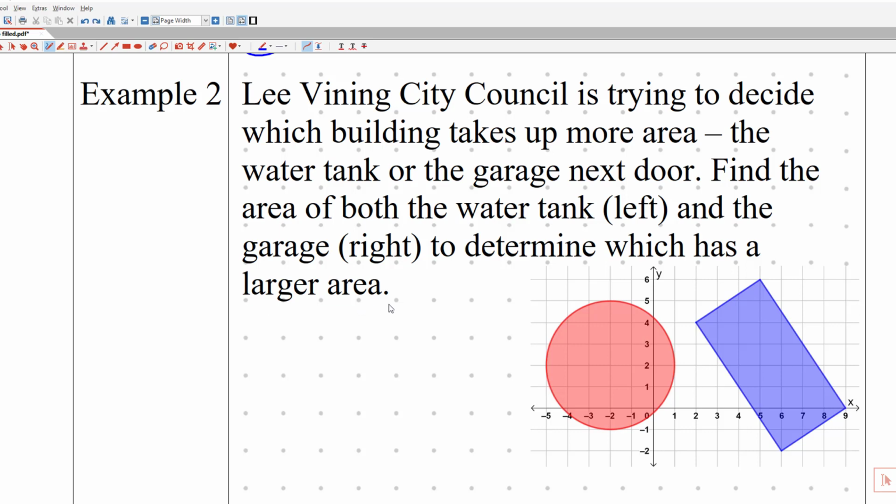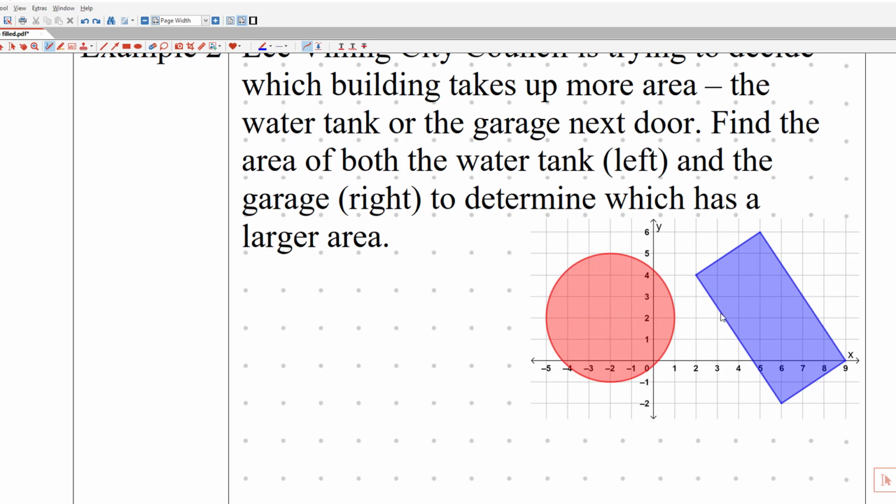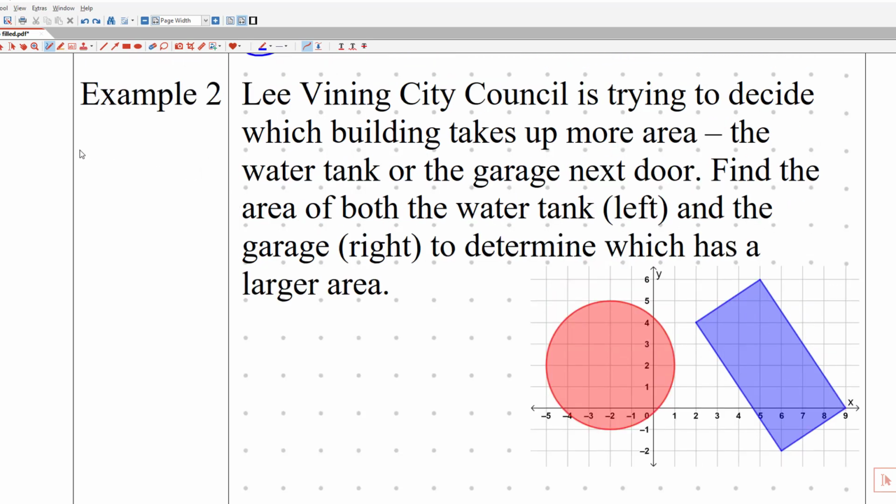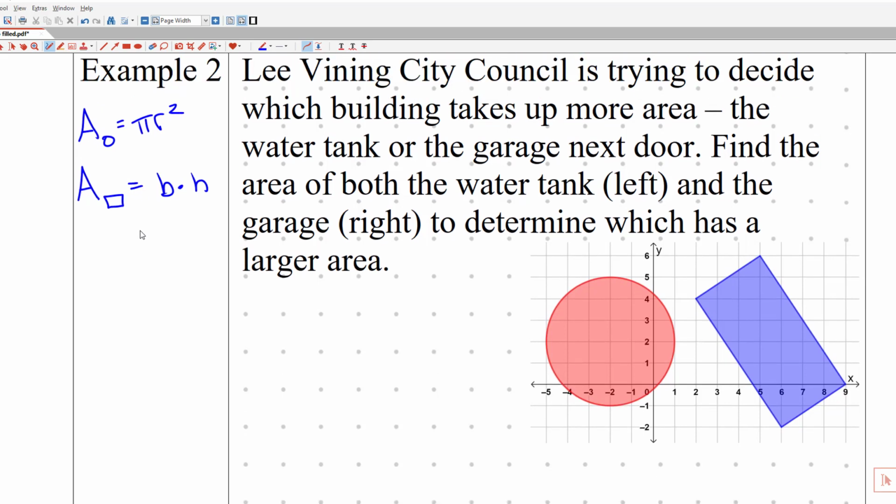Okay, so how are we going to do this? Well, I have to have the area of a circle and the area of a rectangle. So as a reminder, the area of a circle is pi r squared. The area of a rectangle is just base times height. And I know that some of the problems ask about perimeter or circumference, so just as a reminder, you'll need this maybe for Khan Academy, circumference is 2 pi r.